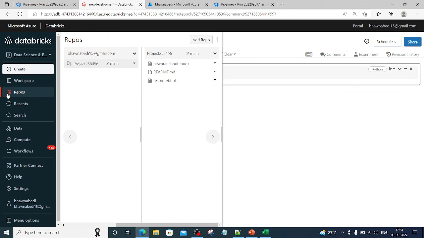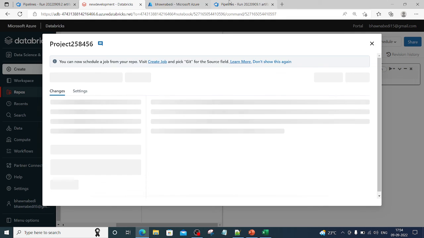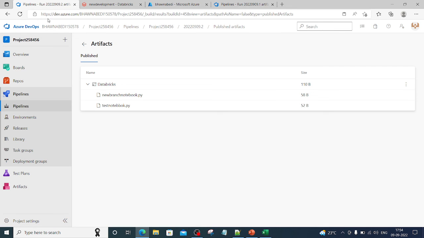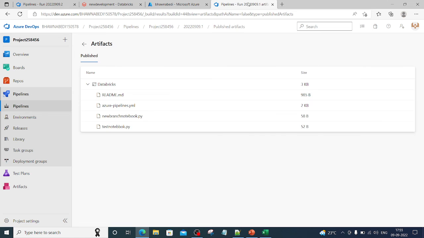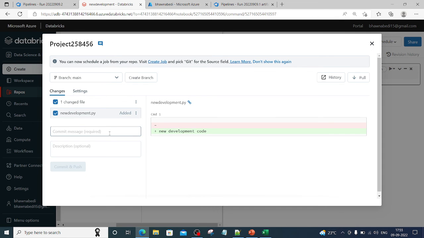Now the moment I do it, I can come back here and check whether my previous pipeline has finished. Okay, it has finished. Now this is new development, and I'm going to commit it to the main branch.